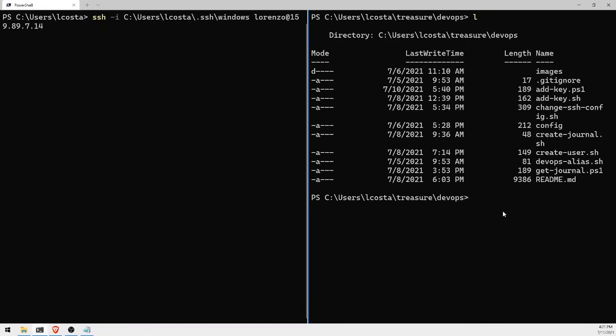Now we are going to make a copy of this file and save it to our SSH folder. So copy config file, config to home SSH. Alright, so let's nano home SSH config.